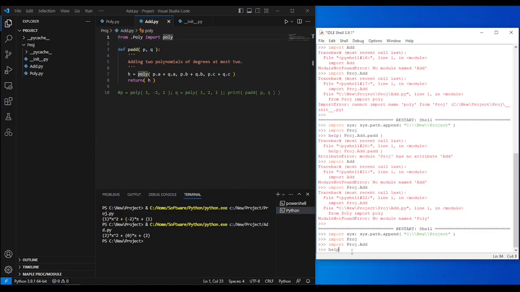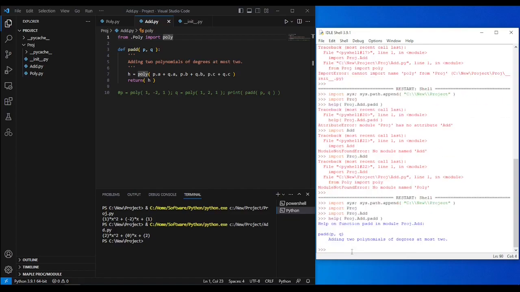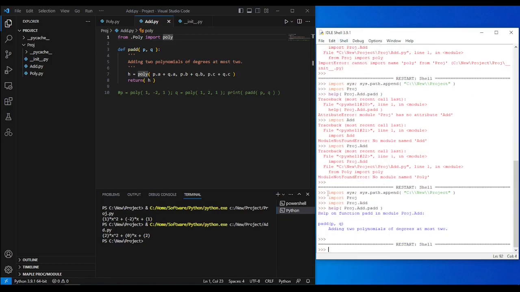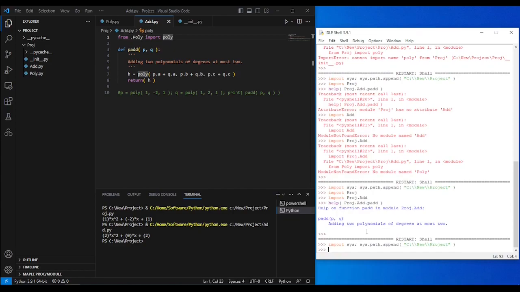I can say, now if I say help proj dot add dot p-add, choose the help. Just to be sure. So that dot solved the problem. It's a relative path, by the way.